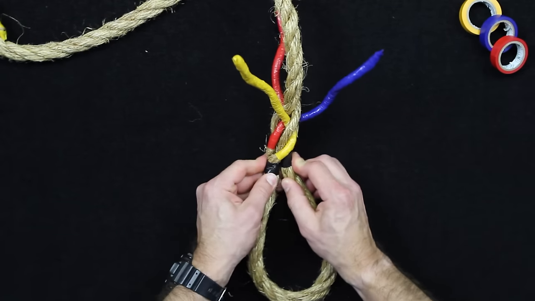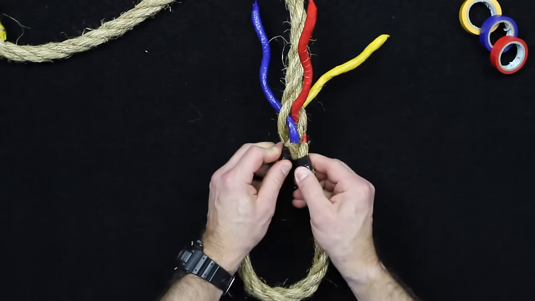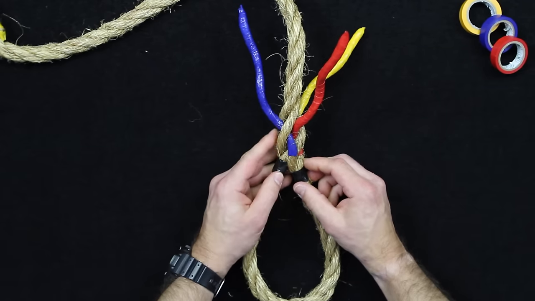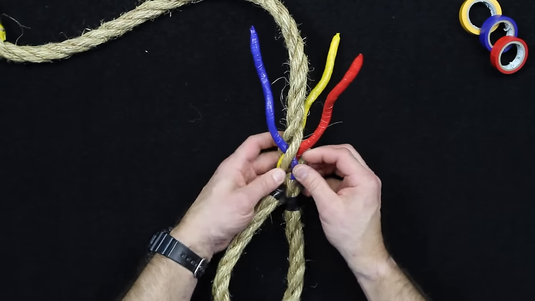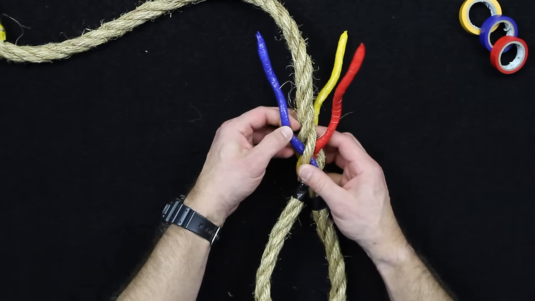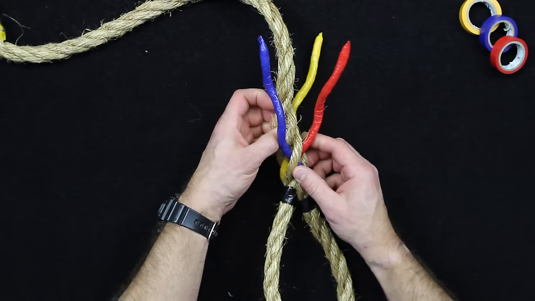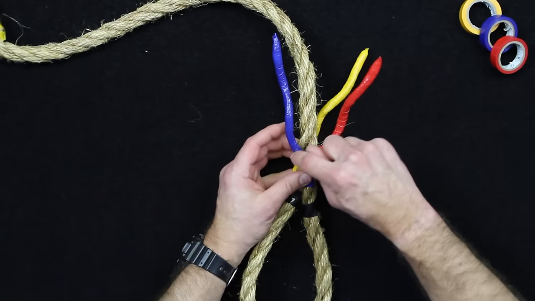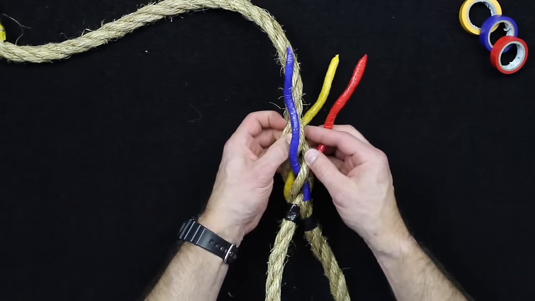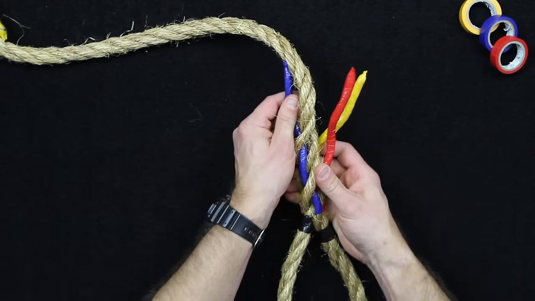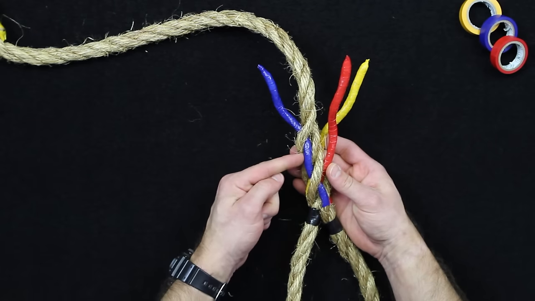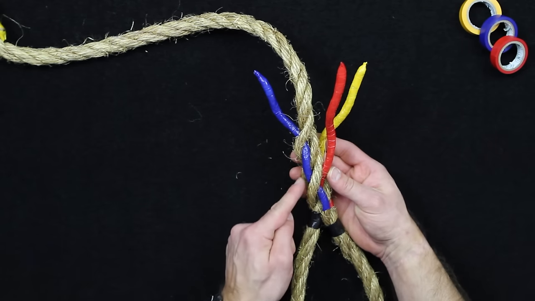You can see I've gone underneath on each one of those, and I'm just going to scoot these up to lock those in a little more. Now I'm going to start again, starting back from the blue strand, and I'm going to do the same thing. So this is now going over this line. I'm going to pull up on this strand here and go underneath. So I have something that looks like this now. So it went over that strand.